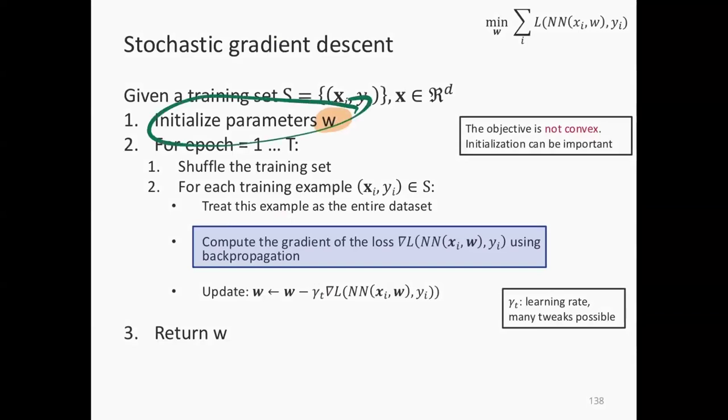There is one initialization that's called the Xavier initialization, which is these days the default. It initializes from a normal distribution whose parameters depend on the number of incoming edges and the number of outgoing edges and such things. If you use a library like PyTorch, I think you don't even have to say that you want to use it because this is the default. But there are others as well. And it makes a huge difference. If you initialize incorrectly, then you're hosed.